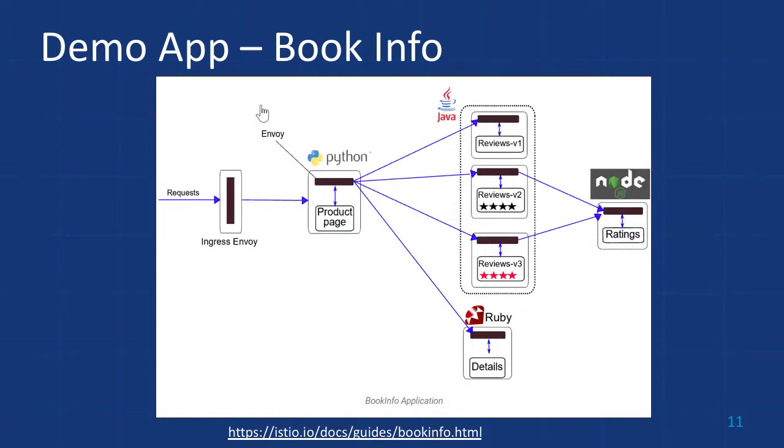Now, if you go ahead and take a look, this is what it looks like when you've injected an Envoy proxy into each of those containers. And so instead of deploying a single container per pod, we've also deployed a proxy in each of those pods. So you see the product page has a proxy and reviews each have proxies, etc. And we're going to illustrate to you in just a moment how you can take advantage of those. We're also using the Envoy Ingress for requests from the outside world, and we'll see what that looks like and why you care about that in just a moment.